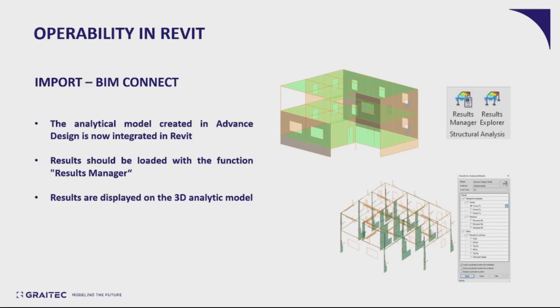And also, using the function Results Manager, which can be found with the colorful icon on the structural analysis functionalities in Revit, there is the option to display the results of the 3D analytical model that has been imported from Advanced Design. And the results that the user is able to access are the ones that the user selected to import from Advanced Design to Revit.